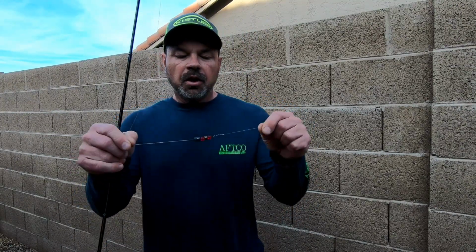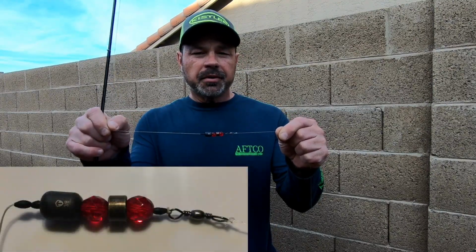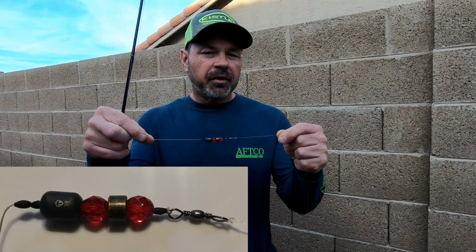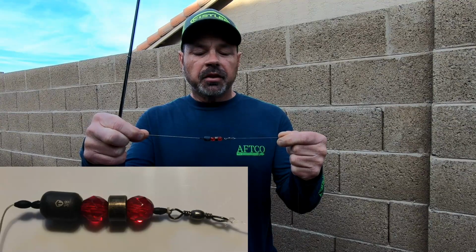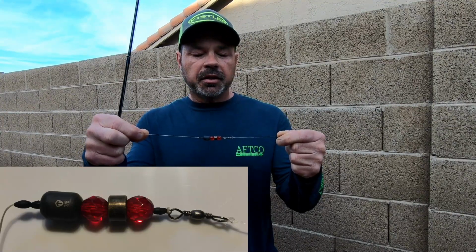If you're not familiar with Carolina rigging, essentially on your main line, in this case I'm using 30-pound braid, you attach some bobber stoppers, your preferred weight, typically a barrel type weight. In this case I have a 3/8 ounce Titan tungsten weight here. You can go 3/8, half, you can even go up to 1 ounce. It just depends on the depth that you're fishing in.